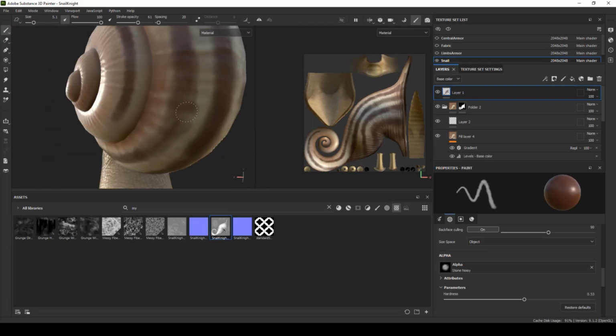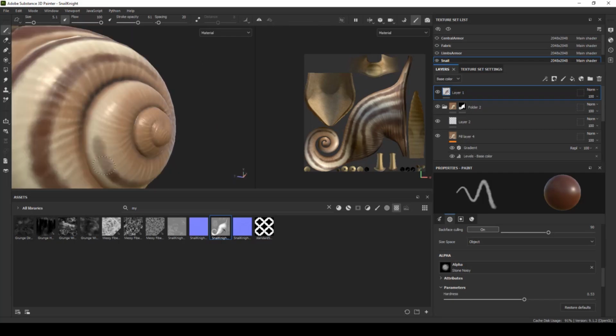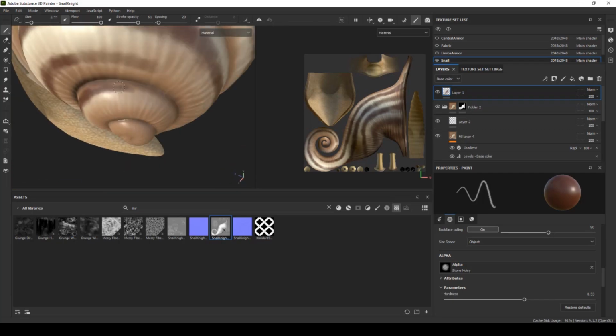I'm going to blur this a bit in the future, so I'm just kind of laying down rough placement.